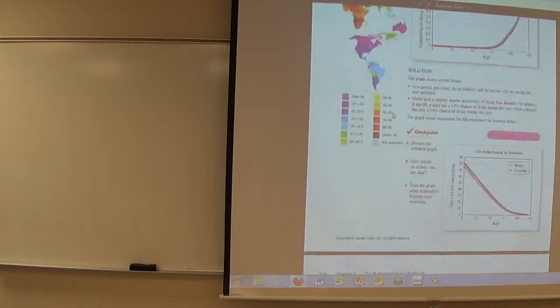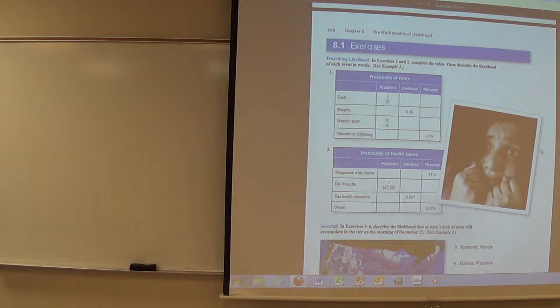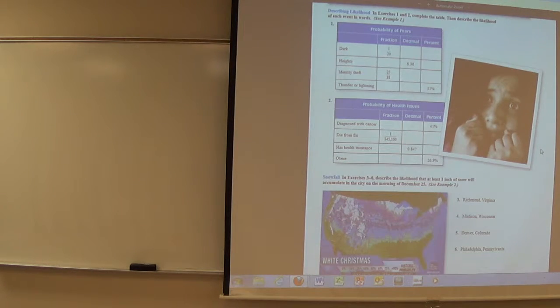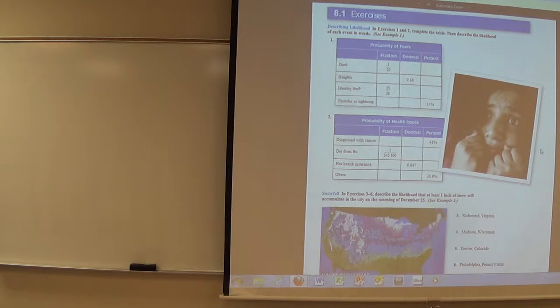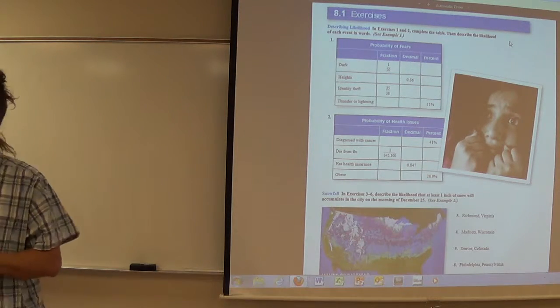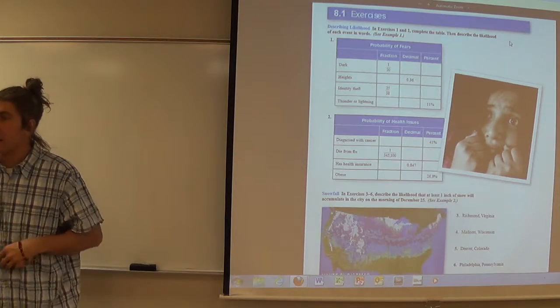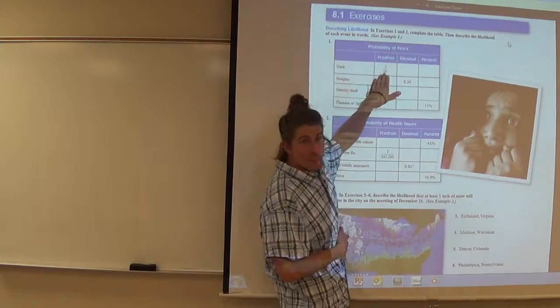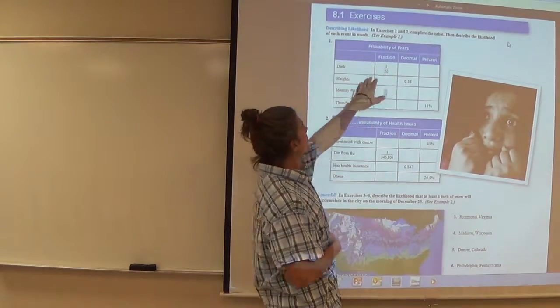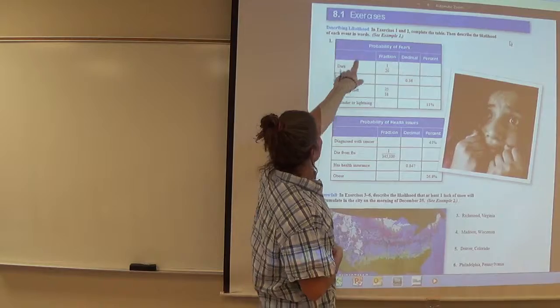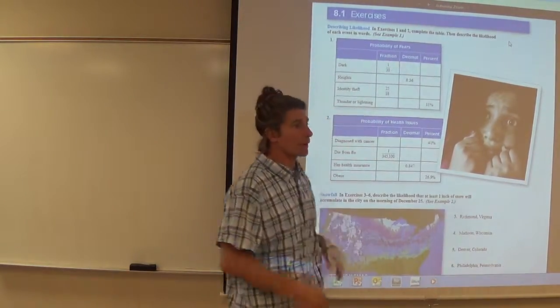It didn't seem clear to me whether or not those were agreed upon, or if it was just arbitrary qualitative cutoffs or quantitative measures. Describe the likelihood of each event in words. Is that what it is? Okay, so I read that not so much as likely, not likely, or kind of likely, but just as what does 1 in 20 mean? What does it mean that the chance that somebody is afraid of the dark is 1 in 20?